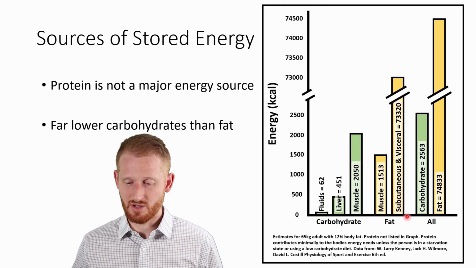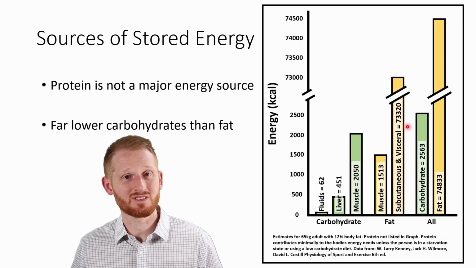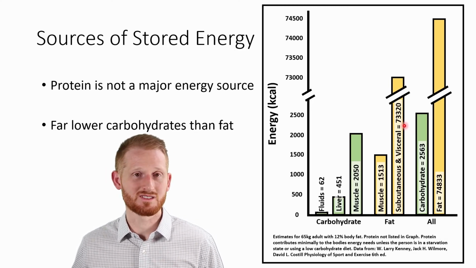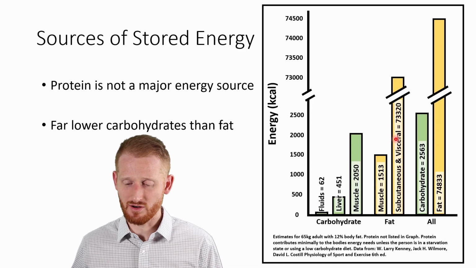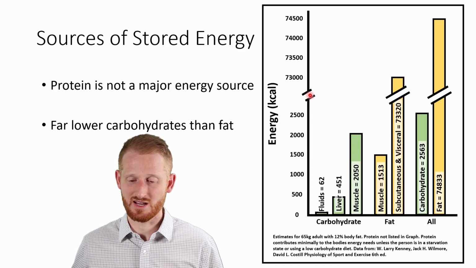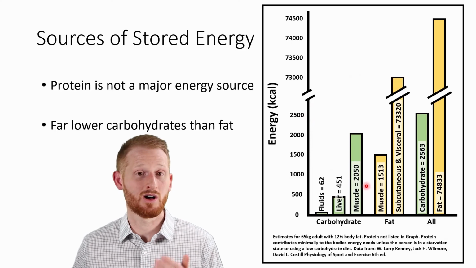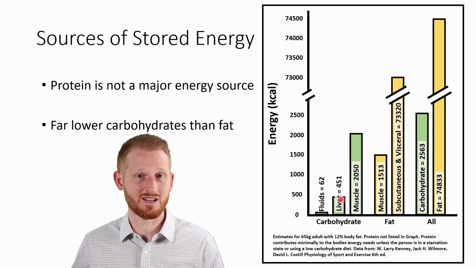All right, and we also have subcutaneous and visceral fat that is stored in the body, and we have 73,320 calories on average stored in this subcutaneous and visceral fat. So far more than we have stored of anything else. Notice I actually had to put a break in the axis here because I couldn't possibly show this bar while also showing these other smaller bars because the y-axis would be so large that these would look like nothing.